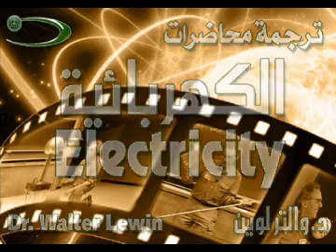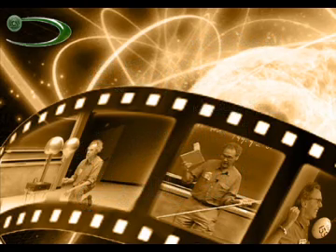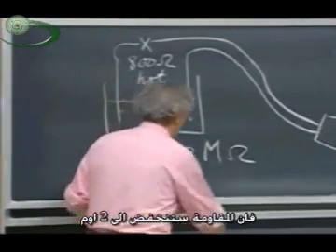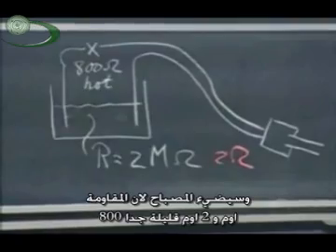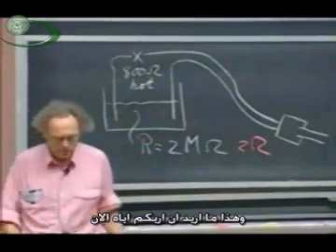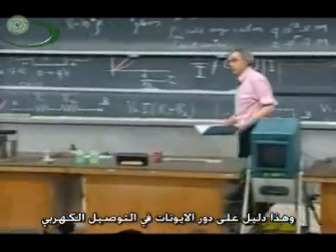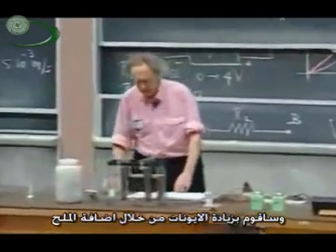There are white salts in here. Then this two megaohm — because I can see the smoke — I really managed to put three percent in the way it's sold in here. Then this two megaohm will be a million times less. And so now the light bulb will be happy like a clam at high tide, because two ohms here plus the eight hundred — the two is insignificant. And this is what I want to demonstrate to you now: the enormous importance of increasing ions. I increased ions here by heating the air. Now I'm going to increase the ions by adding salt.